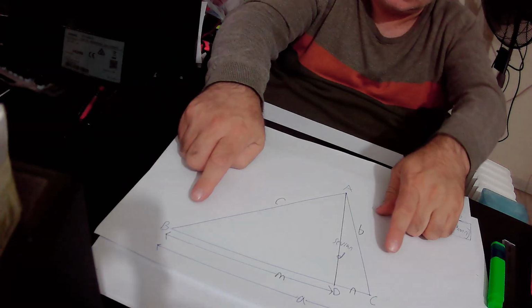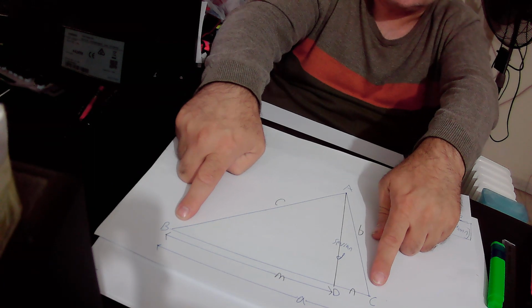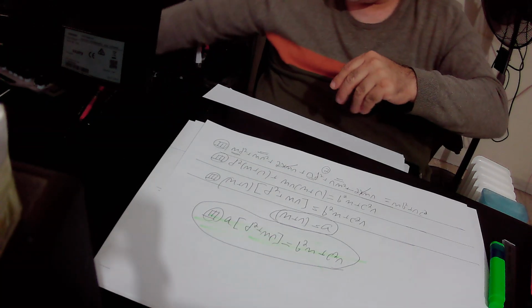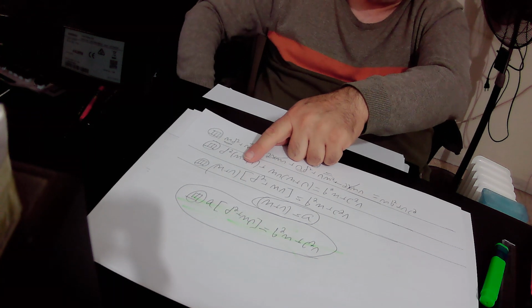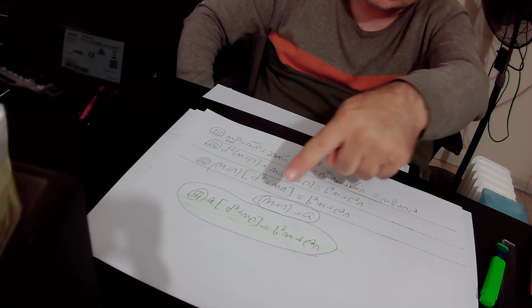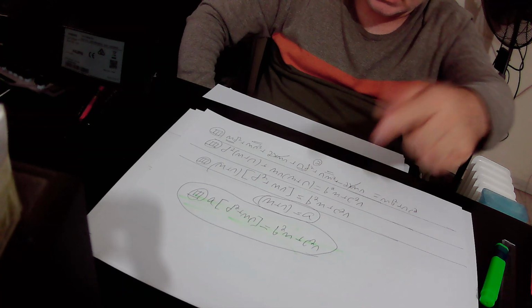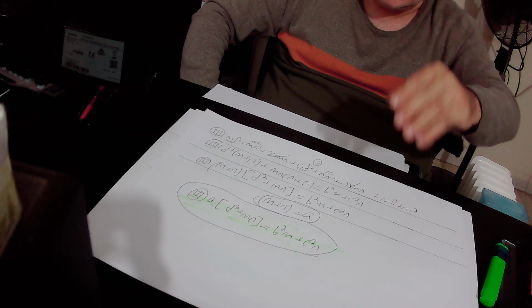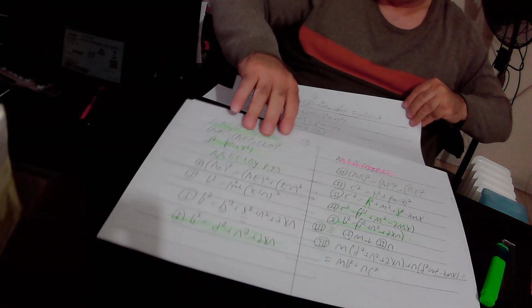From one side, BC equals m plus n. From the other side it is equal to a. Therefore m plus n equals a. So we substitute m plus n in this equation by a, and we got that a times the brackets containing d squared plus mn is equal to b squared m plus c squared n, and this is exactly Stewart's theorem. Then we proved Stewart's theorem by a second method.